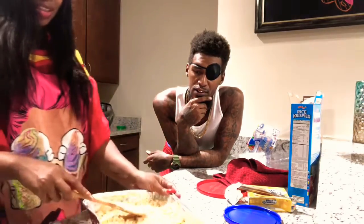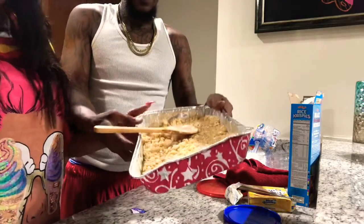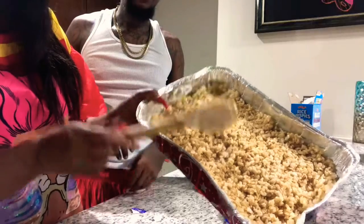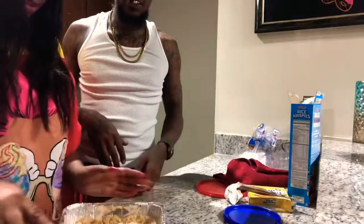Okay, you wanna show them this? All right, y'all. And there you have it. It's not there you have it, we gotta cut it first. Let it cool, show it to them. And you'll see this. It's not even a nice bright picture, but it's all right. They know how Rice Krispie treats look.